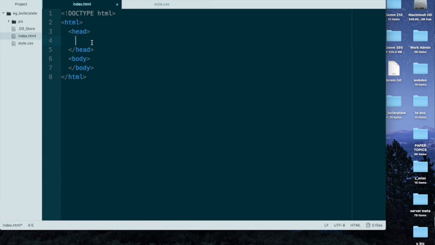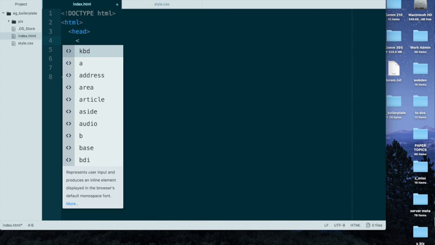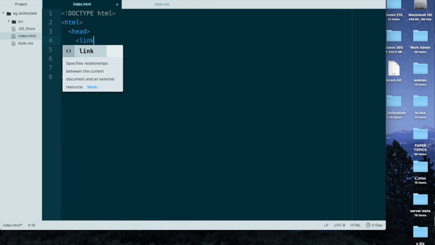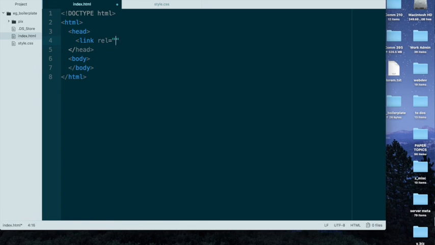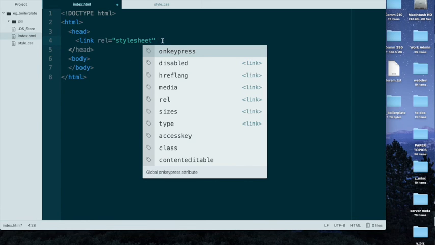Inside my head tag, I need to call or reference the CSS file that I've created, and I do this using the link tag. The link asks to specify a relationship, and in this case, the rel or relationship is stylesheet. And the link tag also requires that I specify a file location of the file that I'm calling.